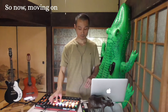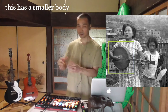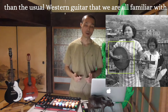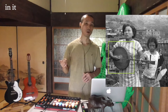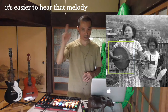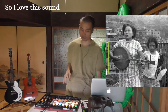So now, moving on. Trombone, then Ruan guitar from China. As you can see in the photo, this has a smaller body than the usual Western guitar that we are all familiar with. And because of the body size, the sound, I think, has less reverberation in it. What it does is, if you play a melody with it, it's easier to hear that melody because there's little echo. There's less echo in it. So I love this sound.